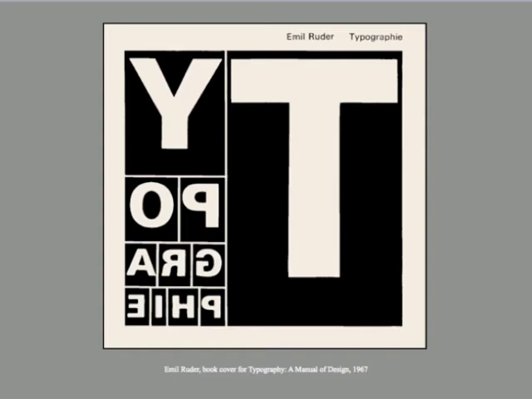In 1947, Emil Ruder joined the faculty of the Basel School as its typography instructor, and he taught that legibility and readability are dominant concerns, and that type loses its purpose if it loses its communicative meaning. He advocated sensitivity to negative space, a systematic overall design approach, and the use of a grid to bring all elements into harmony with each other while allowing for variety.